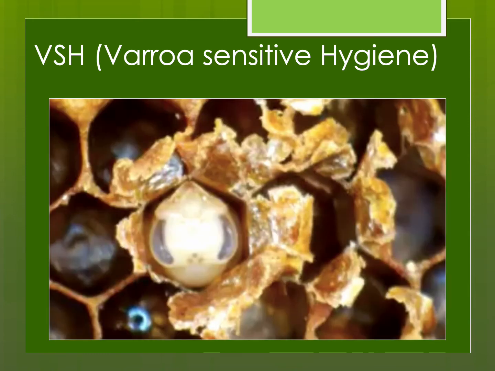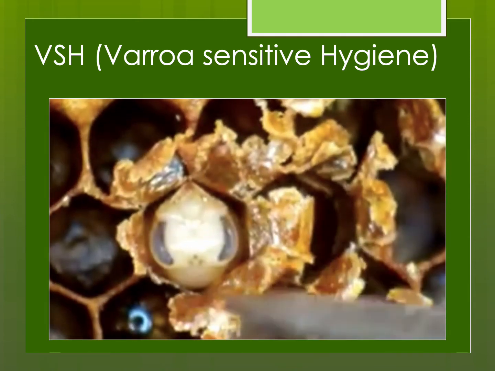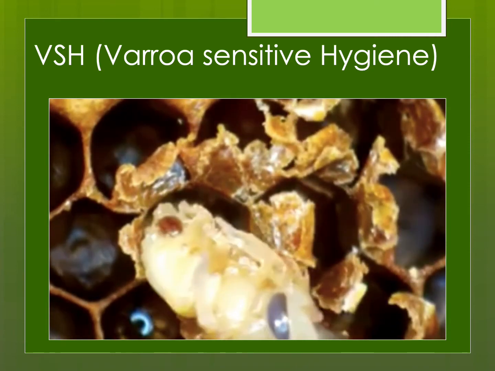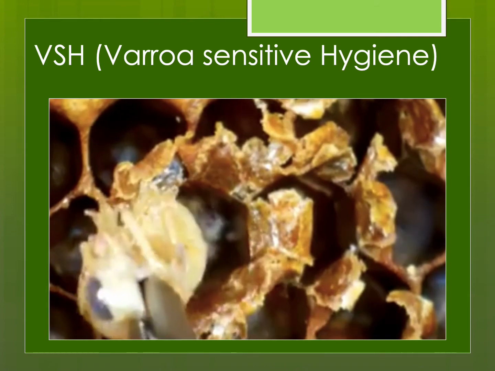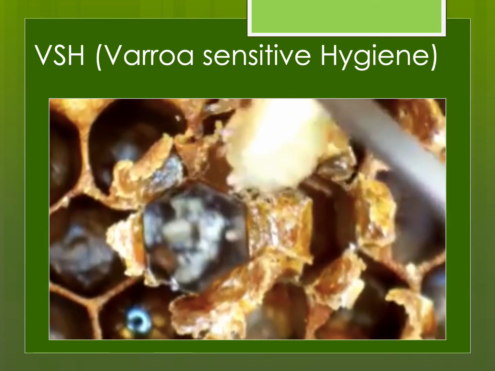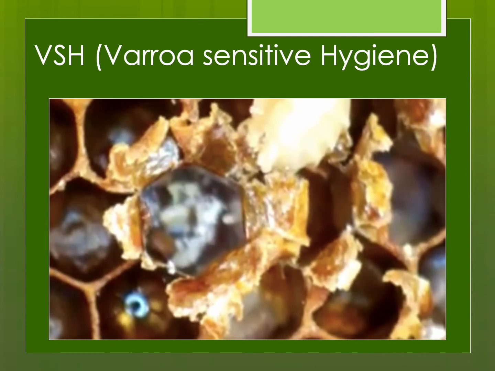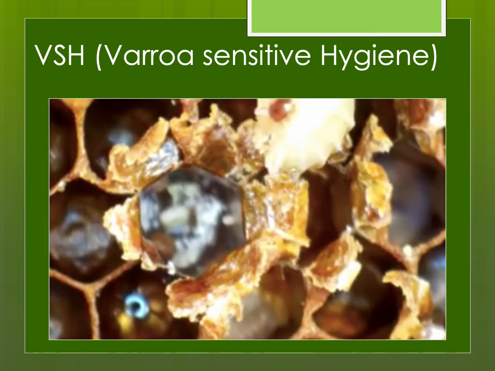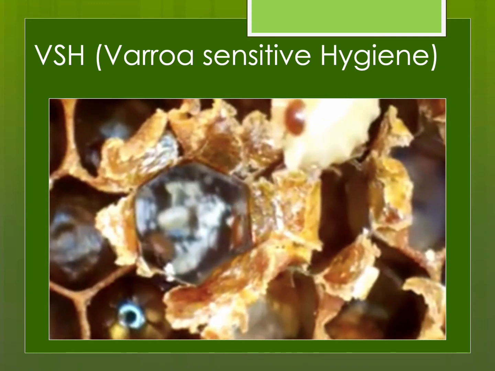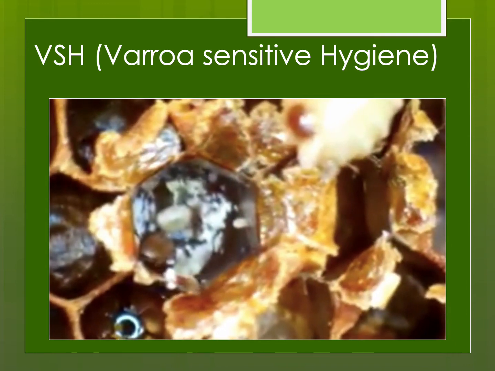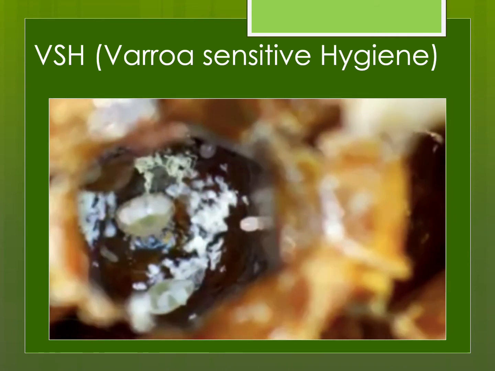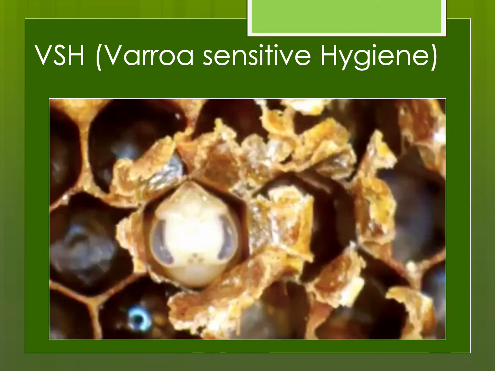And here's a video that I got off the internet just showing you what it looks like when you find a purple-eyed pupa and you pull it out, and there's the mother mite hanging off on the side, and oops, it looks like we got a whole family in there of baby mites. And so this is what we would consider to be a reproducing mother mite. So this one, yeah, this would be counted as a reproducing mother mite. There you go, a whole bunch of babies in this cell.